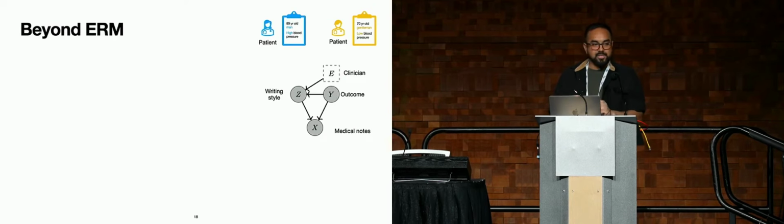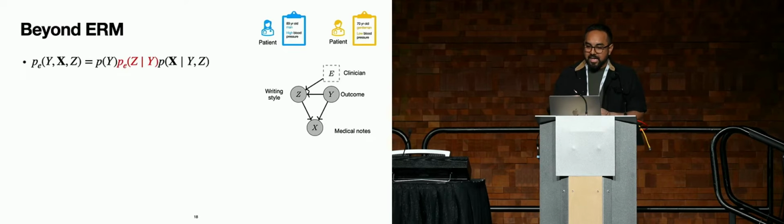Formally, this was the coupling graph that Maggie used. To show you exactly what changes between the training and other distributions in your coupling, I've highlighted the unstable part in red here. Your joint distribution over your label, inputs and nuisances is factorized into a stable marginal distribution of the label, a stable conditional distribution of x given y comma z, but an unstable relationship between the nuisance writing style z and the label y.